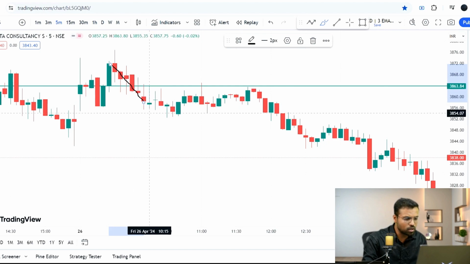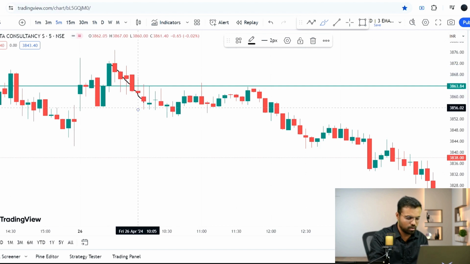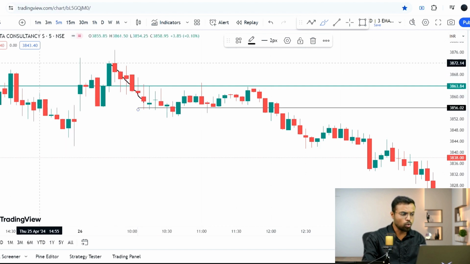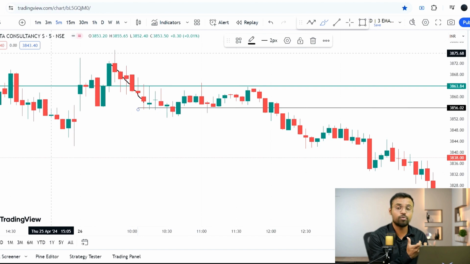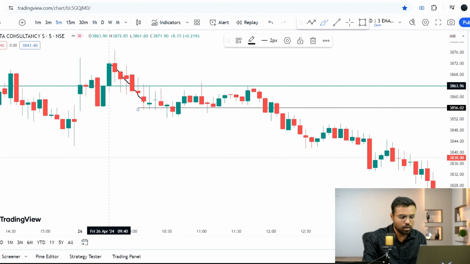So the buyers came for the first time here, and I'll mark a line over here. Now, the rule over here is, now we are going into the specifics of this concept compared to our first video. The rule over here is, we have the last opening of a green candle at 940. We don't have a green candle above this, above 940's candle. We might have below it. It does not matter for us, because below 940's candle is the seller zone, and above 940's candle is the buyer zone right now for us. Now, above 940's candle, we do not have an opening of a green candle.